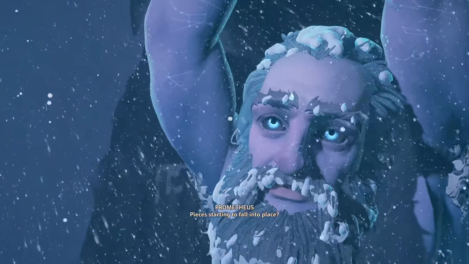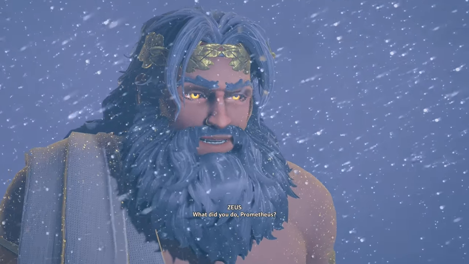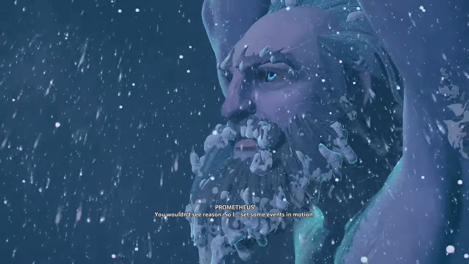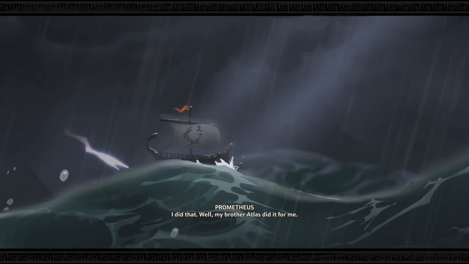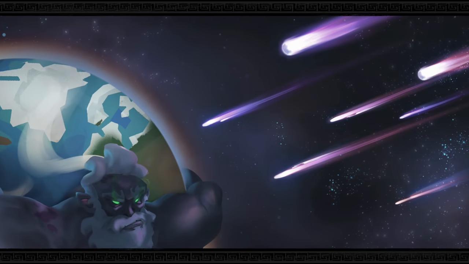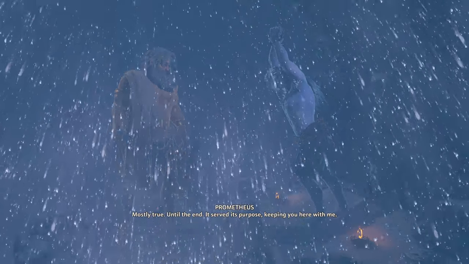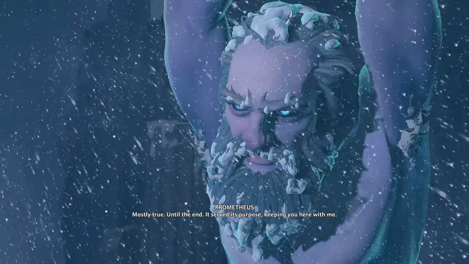Pieces starting to fall into place. What did you do, Prometheus? You wouldn't see reason, so I set some events in motion. The storm that hit Phoenix's ship? I did that. Well, my brother Atlas did it for me. Wait, how did you say Typhon got free? I didn't, but that was Atlas too. And this story? Mostly true, until the end. It served its purpose, keeping you here with me.